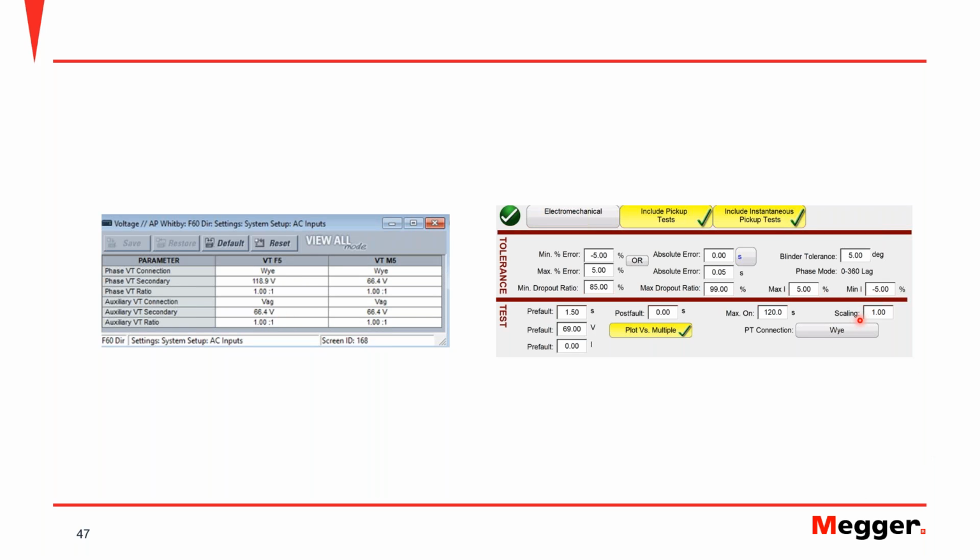The open delta is also available there. You can also configure it, but you have to pay attention to that in the relay as well as in the test set. In this case, I configure them both as Y because it's easier. If you configure them as open delta, the test set will inject voltages on two phases with a 60-degree phase shift between them, and you're supposed to know how to connect the voltage leads at the relay. The relay connection diagrams typically show that, so it's very easy to follow.